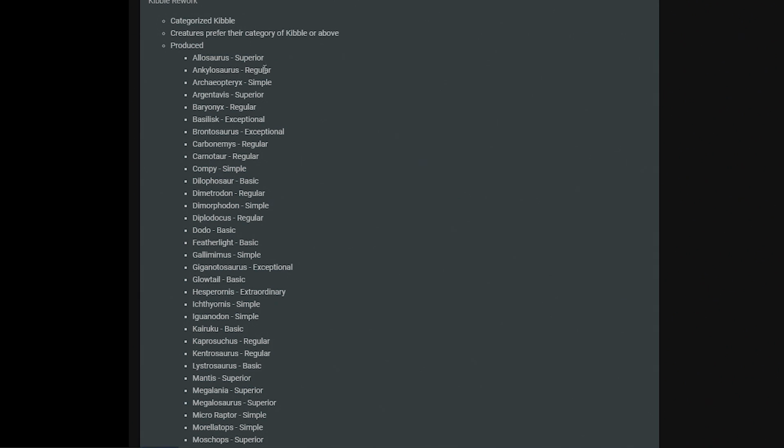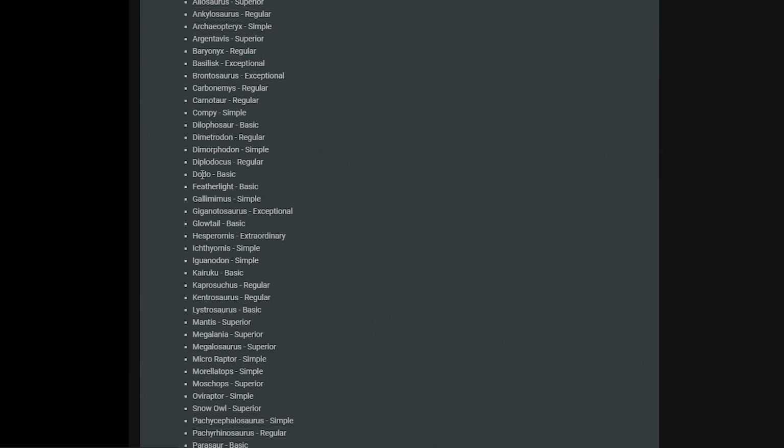Allosauruses produce superior, Ankies produce regular, Archaeopteryxes produce simple. It all goes on like their size and their taming difficulty. So Baryonyx is a regular, and then you've got the big boys, the Basilisk producing exceptional, Brontos producing exceptional. Dillos produce basic kibble, which makes sense. Dodos will produce basic kibble. The feather flights or the glow creatures will produce basic kibble. And then you've got the bigger carnivores, such as the Gigas, producing exceptional.